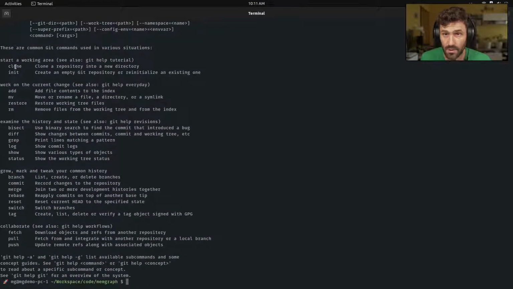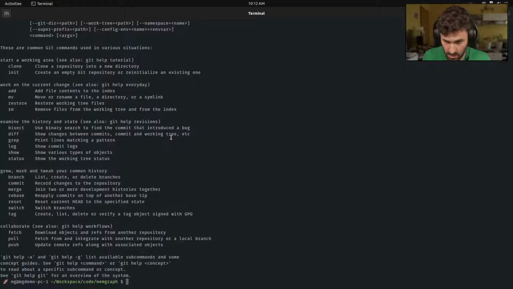For now, we only need clone, to fetch the repository from the remote. Remote is also a specific term. It refers to the repository which is served on the server, and you can have many remotes for a given repository, and you can then interact with them from the same directory.